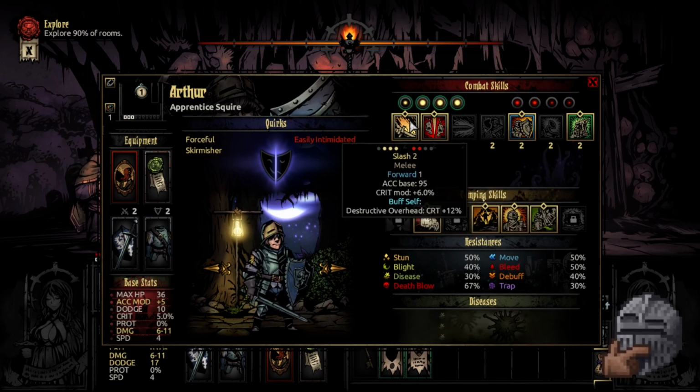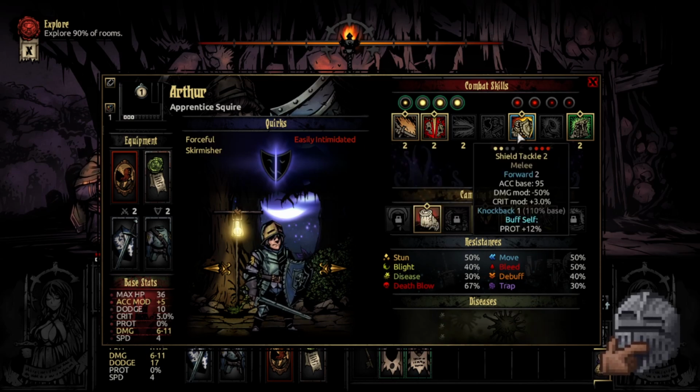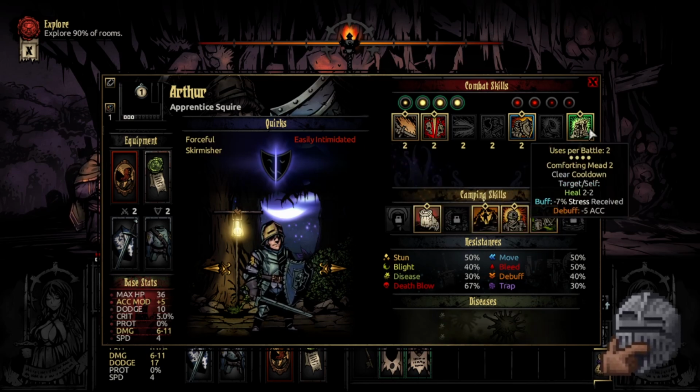So far, we have Slash, which is a forward 1. We have Destructive Overhead, which is pretty much a bleed out. We have a Shield Tackle, forward 2. And Comforting Mead, clear cooldown, target and heal.